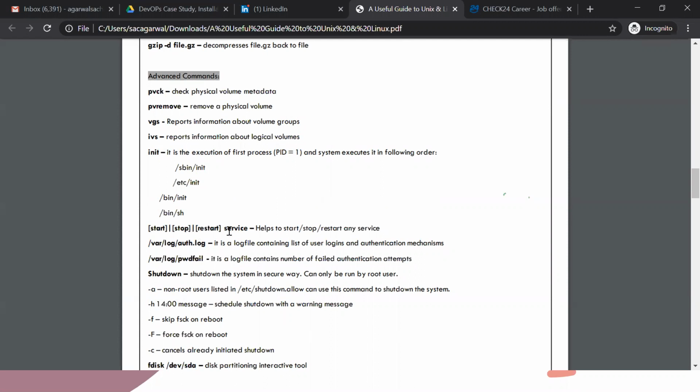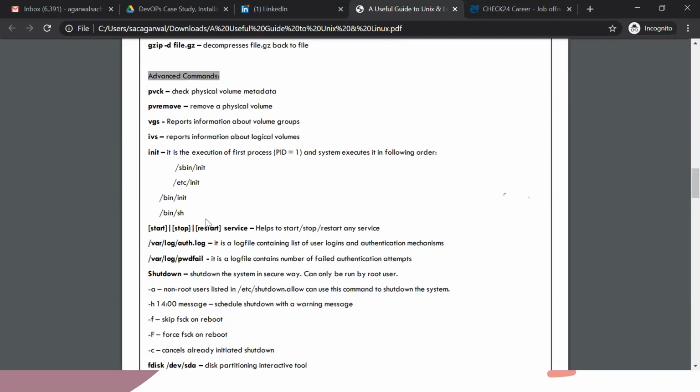Now, shutdown and restart are two commands. Don't use them anytime unless someone is telling you to. Never ever try to use shutdown and restart commands in a production environment. If you are very sure also, then try to refer to that command three or four times if you have to. Ideally, most of the time it is the job of the admin person to do this. But in a DevOps environment, you are everything.